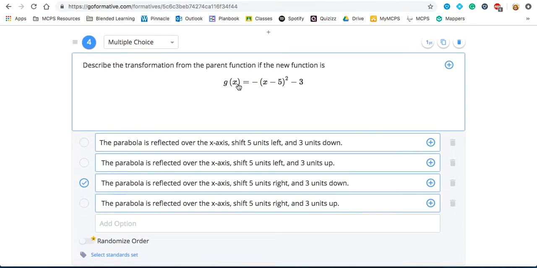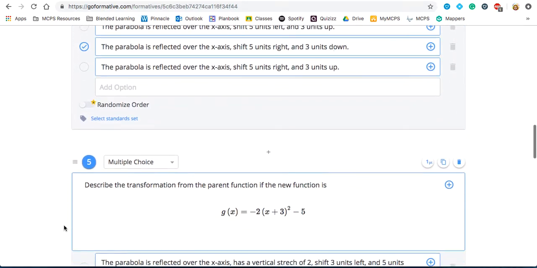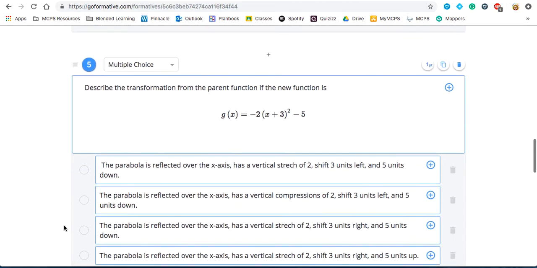So again, this was a little tricky to do with math. In order to add an equation specifically with an exponent, you have to come over here, hit this plus button, and then add a math block. And just to show you, anytime you see one of these little stars, like here you have the option of adding an emoji, and here you have the option of randomizing the order, those are strictly Premier options in the sense that you have to buy them. So again, this is just the free version, and I do not have the premium version.